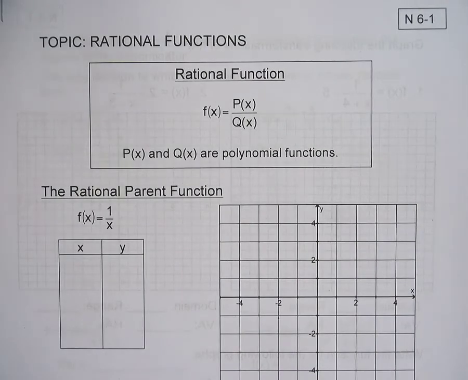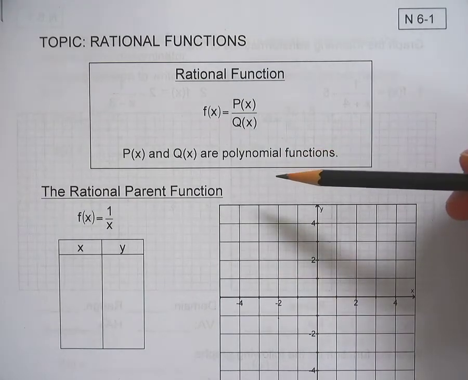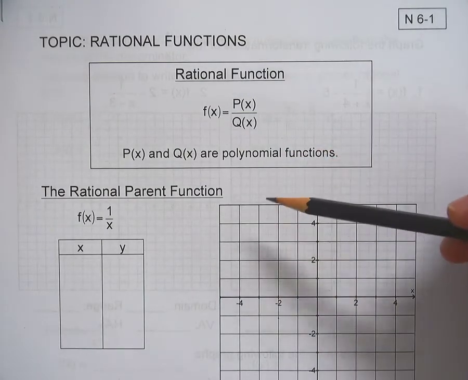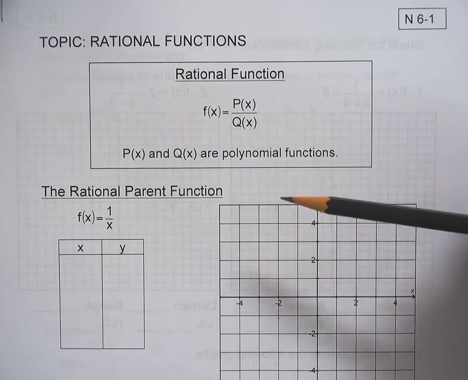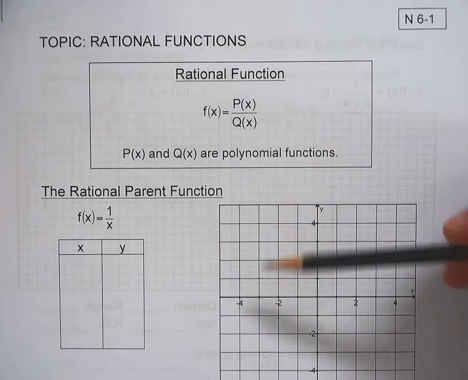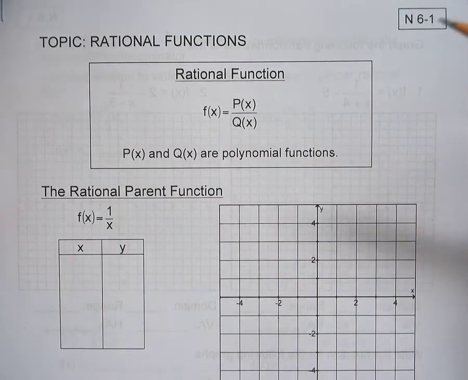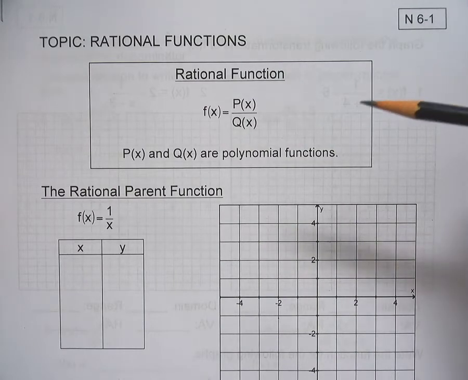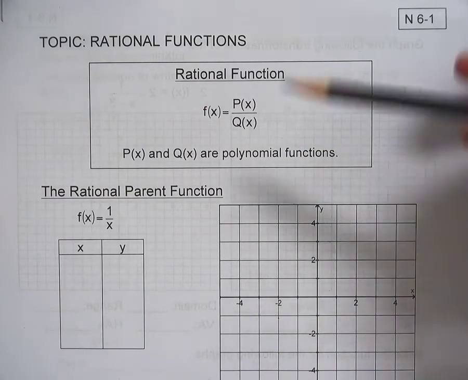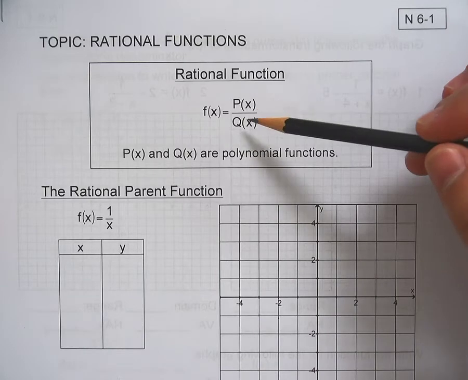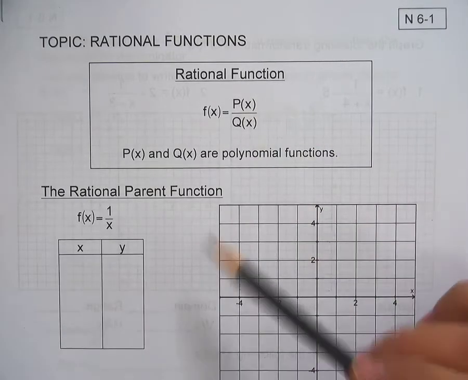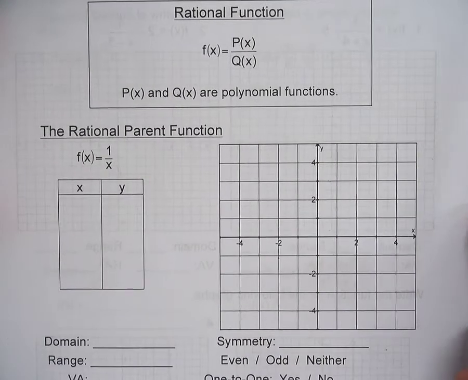A rational function is when you've got a fraction. Remember, rational, the root word is ratio, which means fraction. So p(x) and q(x) are polynomials. A rational function is when you've got a polynomial in the denominator. All right? Now, p of x can be just a single term. It can be a constant, but the basis here is that your x values are going to be in the denominator.